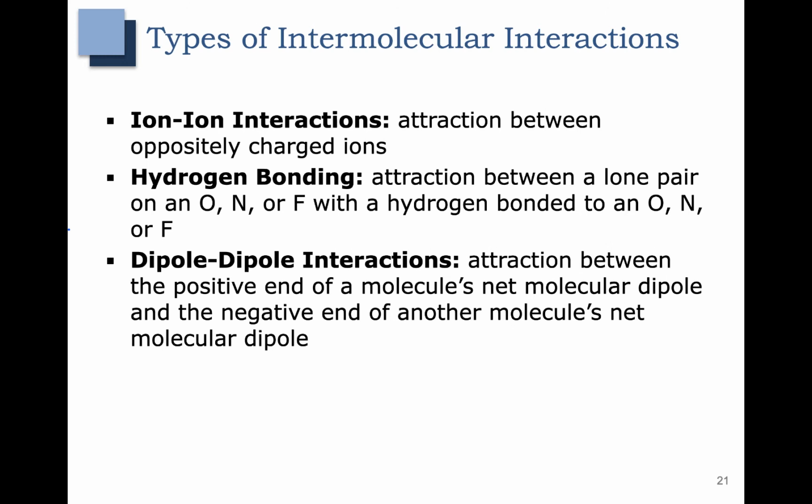The next type of intermolecular interaction is dipole-dipole interactions. This has to do with the overall molecular dipole moment. In molecular dipole moments, you'll notice that one end of the molecule is positively charged and another is negatively charged. And that attraction between the positive end of one molecule and the negative end of another is a dipole-dipole interaction.